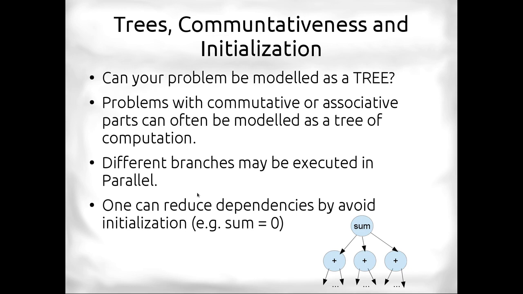This works because there's basically a tree structure to our problem. Problems that have commutative or associative parts can oftentimes be modeled as a tree of computation. So you can imagine we have the task of sum, and we can break down sum in the multiple subsummations all the way down to just adding two together. But we could just break it down to that level. This allows us to do sums on different parts of the list, and we can do those independently, and we can do them in parallel. So, we can gain that. We can reduce dependencies on our little work blocks by avoiding initialization. We don't need to care that we could initialize sum to zero. Really, that initialization is not needed because we can actually just set sum to be the sum of the results of the summations of the partitions. So we actually don't need to initialize sum. By avoiding initialization of sum, we make the blocks, like these pluses, to be independent of each other, and they don't need to share this information.